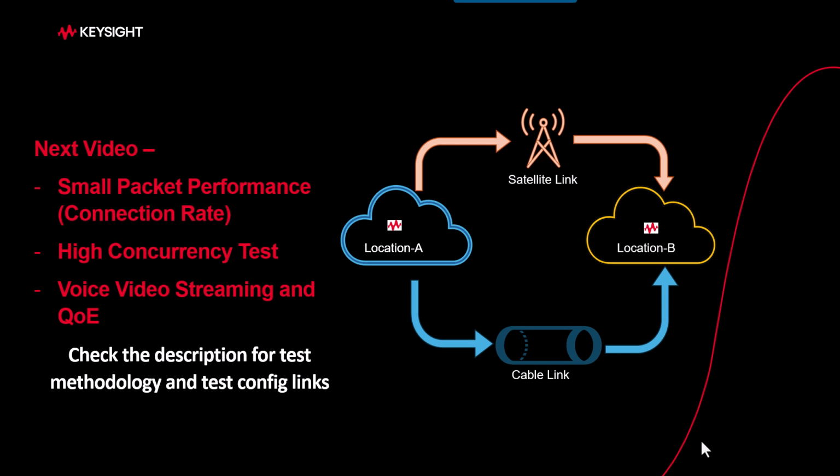In the next video, we are going to talk about small packet performance, connection rate, very interesting kind of test methodology, high concurrency test when a lot of users are sharing this long distance network, and voice video streaming test where we are seeing how the user's quality of experience is preserved when they are making a call or seeing a video over that long distance network.